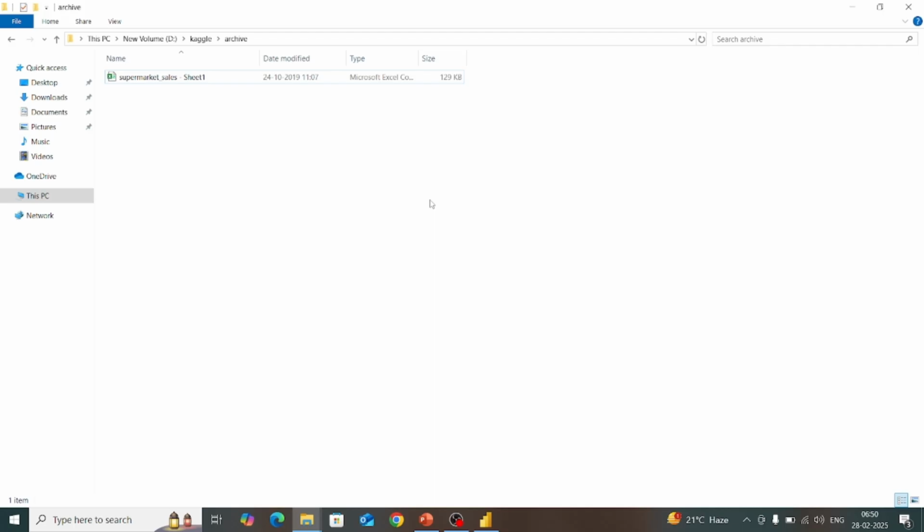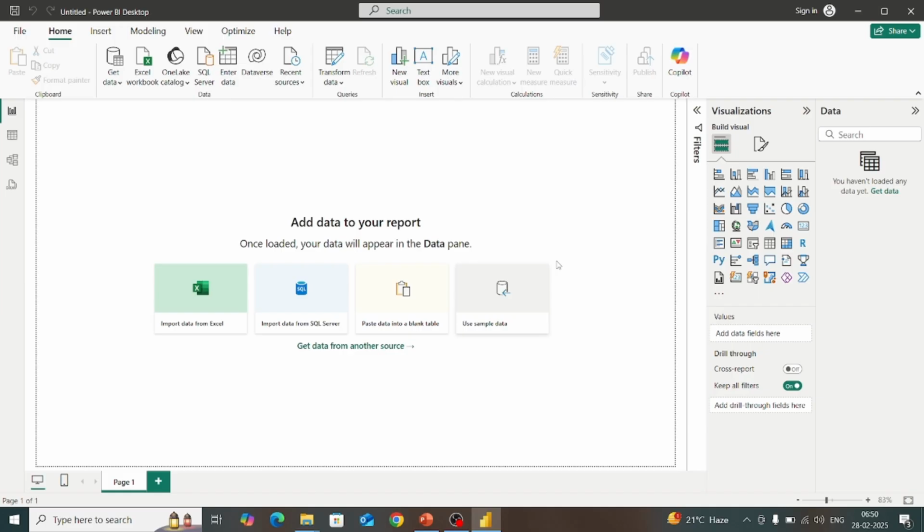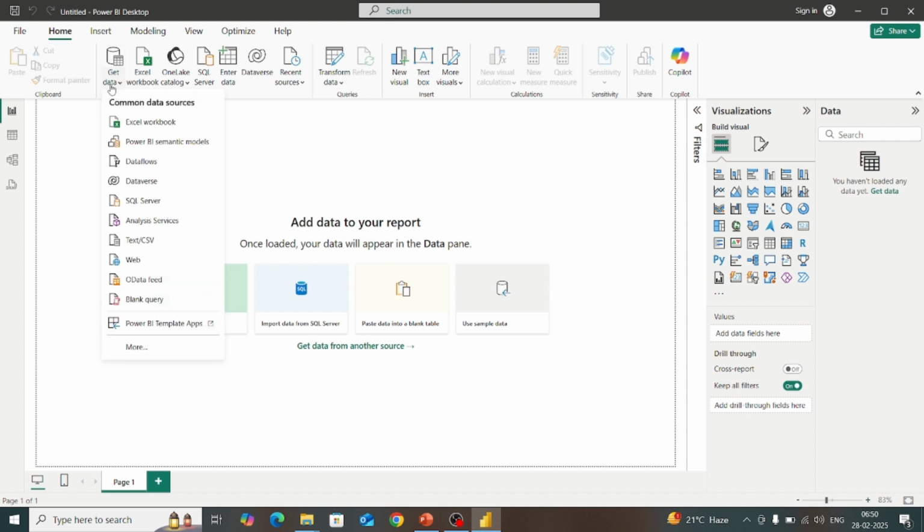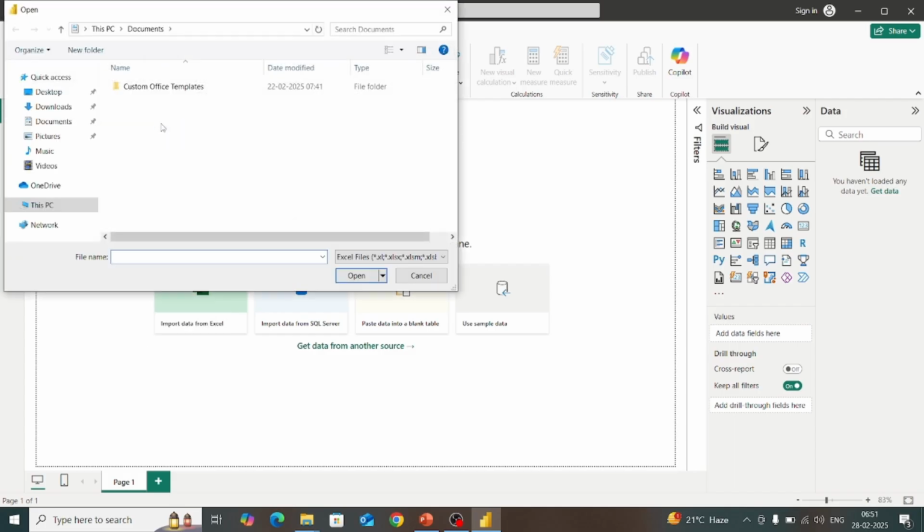Now let's bring some data into Power BI. Before that, I have sample data which I have downloaded and saved on my PC. It is data of supermarket sales. I'll go back to Power BI Desktop and show you how we can import this data. In Home, you have Get Data, so you will have multiple data source options which you can select. Let me start with the Excel workbook, because I have sample data which is in CSV format.